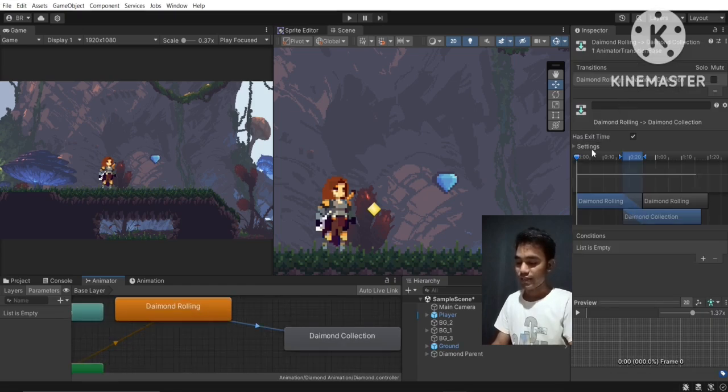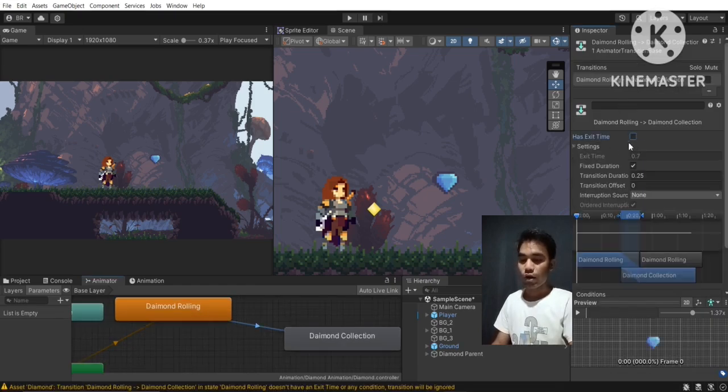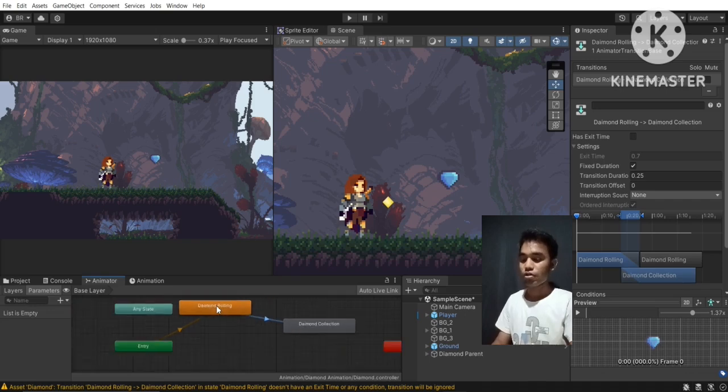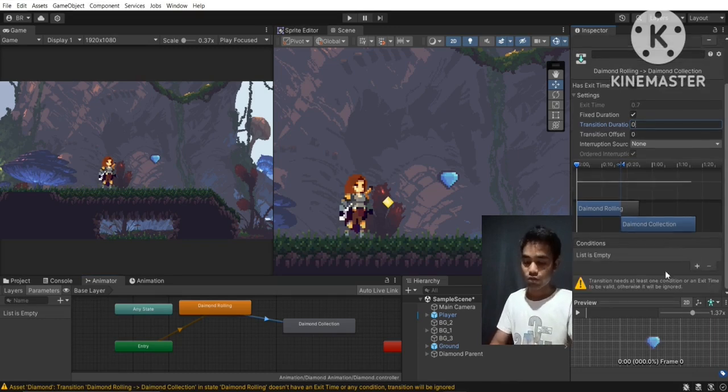Then select this arrow, and we want to untick has exit time, because we don't want to wait for diamond rolling to play up to 0.7 over here, meaning 70%. We don't want to play that shining animation clip of our diamond. We want to go immediately once the player collects the diamond. We want to play the diamond collection animation clip right away. We don't want any delay. So we will set transition duration to 0.